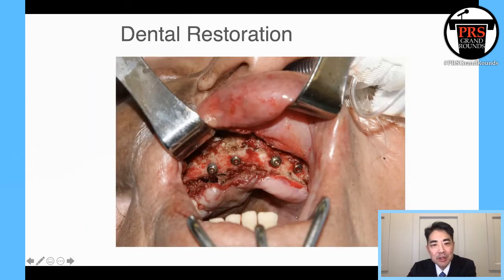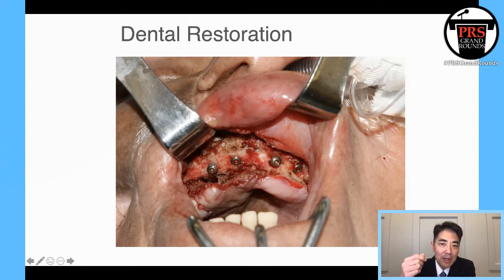Moving on to dental restoration, as I mentioned, this is a very important part of maxillary and mandibular reconstruction, and I would say that no reconstruction is really complete without restoring the teeth. These are osseointegrated implants, that's what you're looking at. If you're not that familiar with them, what we think of as dental implants are really the sockets buried into bone to which an additional piece, a post or what we would term an abutment, is attached, that are ultimately attached to prosthetic teeth.